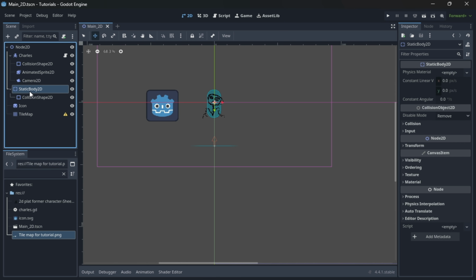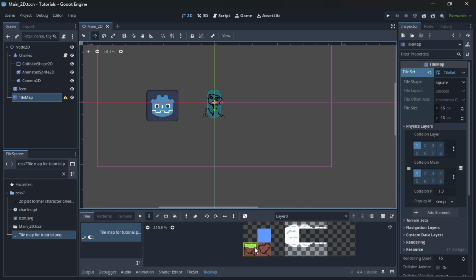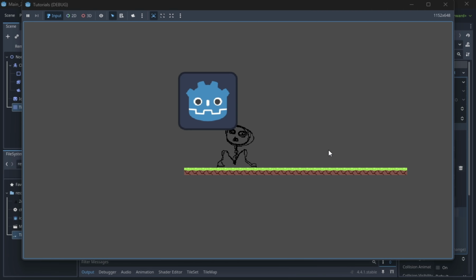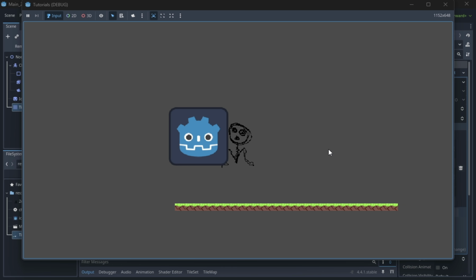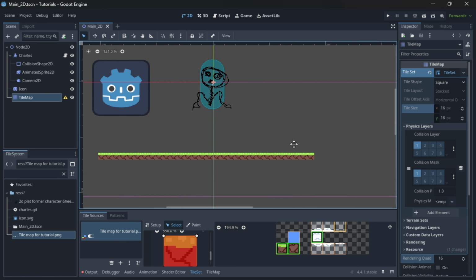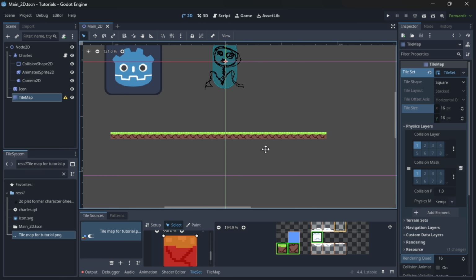I can remove this actually now, because this will have collision. So if I just quickly, oops, yes, I just do this, and I should collide with it when I touch it. Yes. That's pretty easy and simple. The default tile size for Godot is 16 by 16. You could change this if you drew something in maybe 32 by 32, but I'm just gonna use 16 by 16.